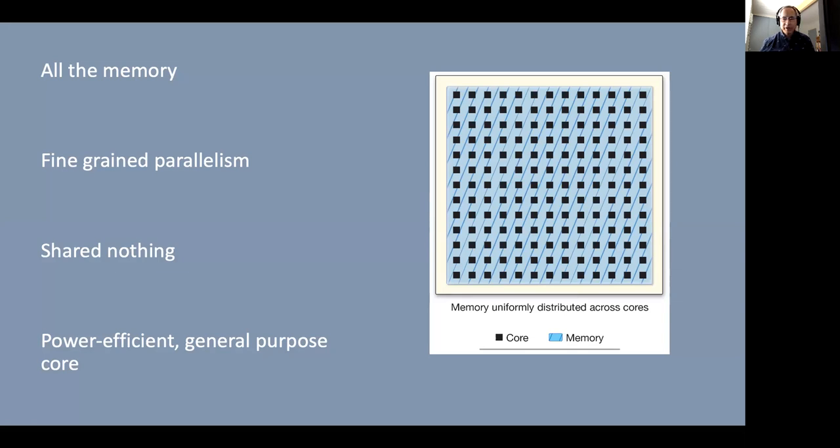First of all, we don't have any off-wafer memory in the system. We have an I/O connection to host systems, but we don't have external DRAM or any other kind of external memory. So all of the memory of the system is on the wafer. How much? On the second generation, 40 gigabytes. We made an enormous number of very small but powerful, identical processors. In the second generation machine, there are over 800,000 of them in this logical 2D mesh.